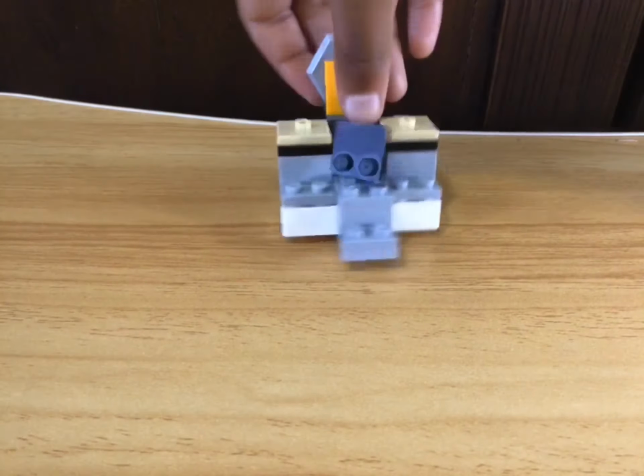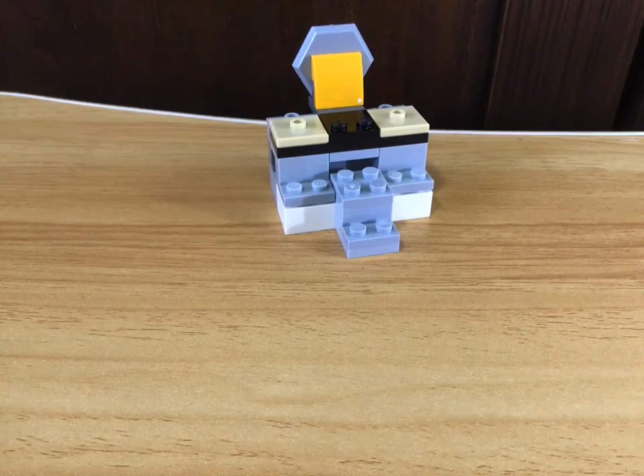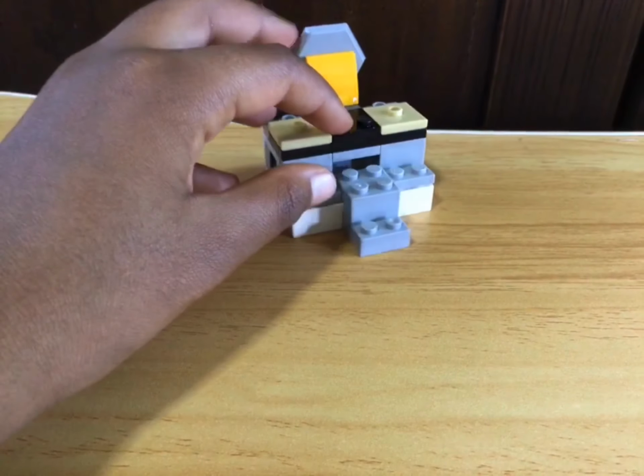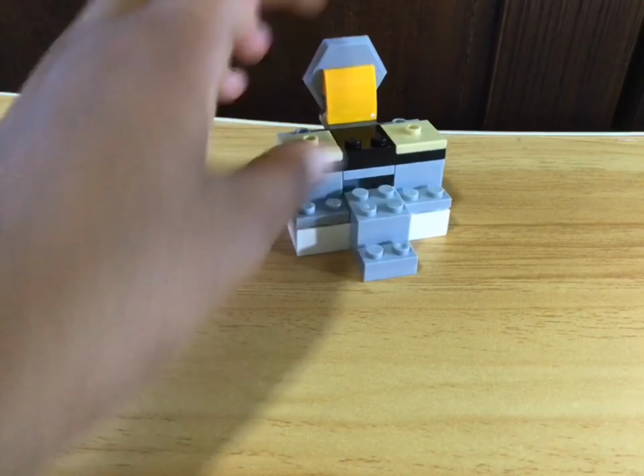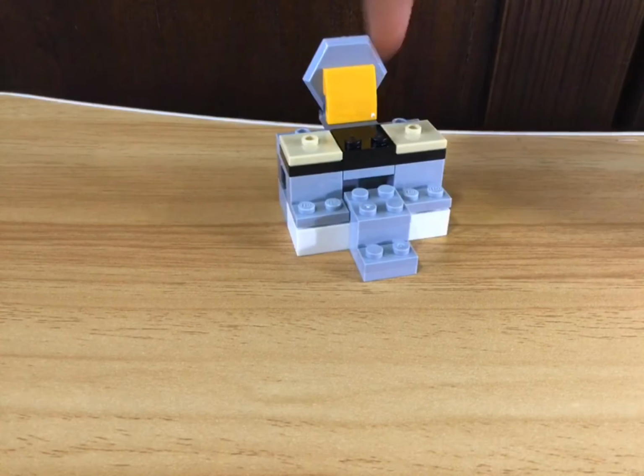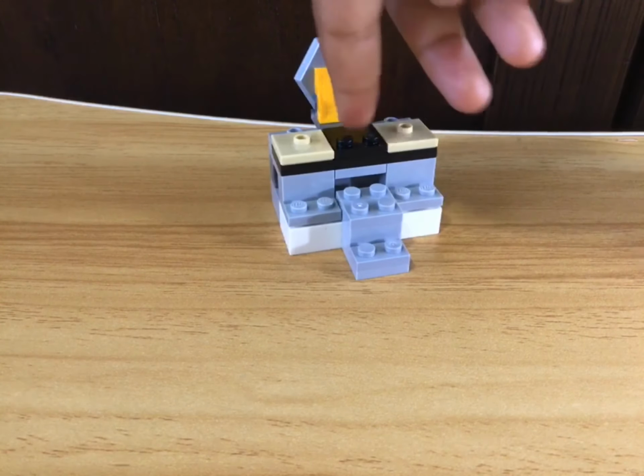All right, let's add this black piece. This stud is actually for your Lego minifigure to rest its legs on. So yeah, I recommend doing it this way so your Lego minifigure can sit more properly. You can actually test it out, but yeah.